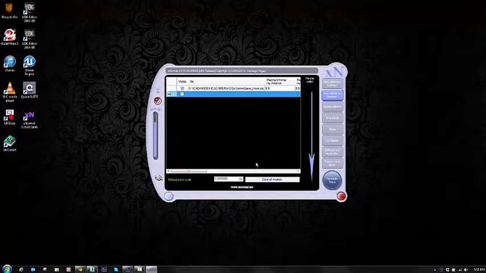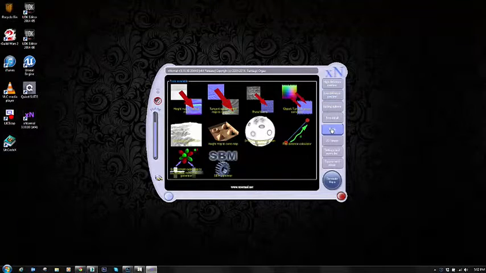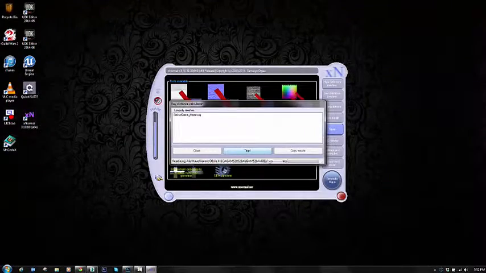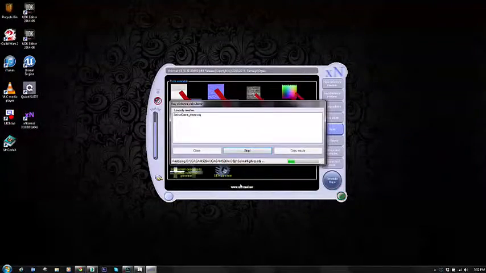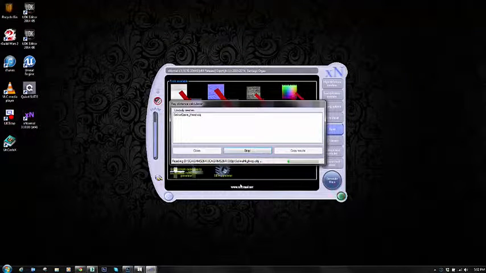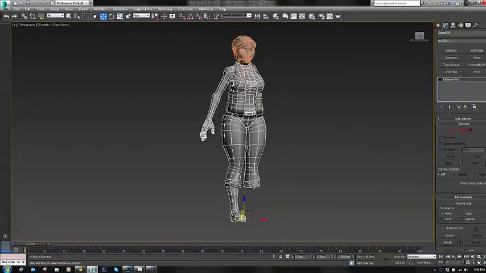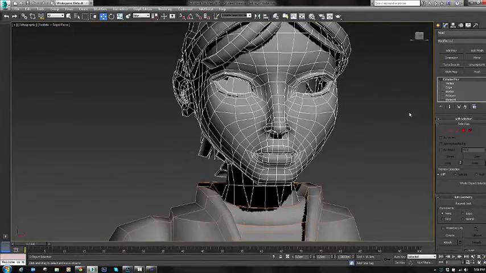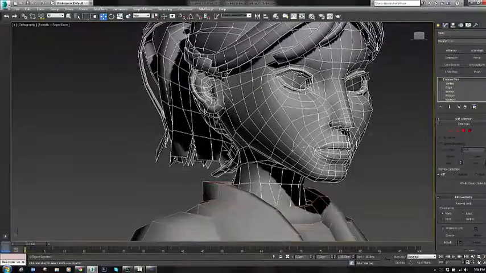But this time I'm going to show you something a little bit different too. So if we hit the tools button, we can calculate the ray distance as well. So if we hit that and hit go, it'll basically leave it for 10-20 seconds. It'll calculate the distance from the two meshes, which would be the best to do. You hit stop and then copy results, and then you can use that to create your AO map.